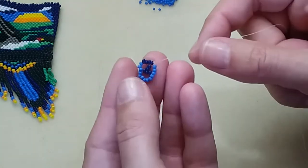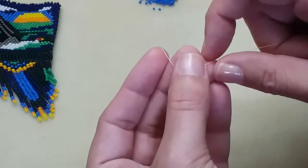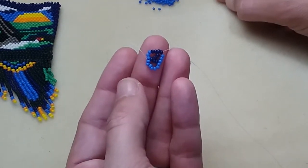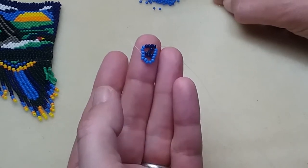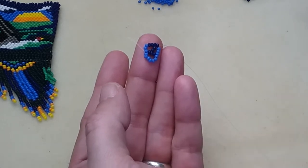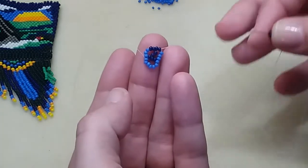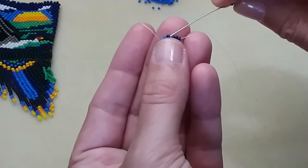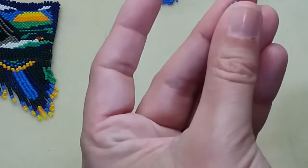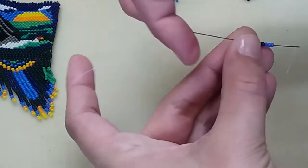So now we're going to be coming out of the right side, and you can see that zigzag chevron pattern kind of coming along. And that's all this is. It's just a zigzag pattern. And so you want to add 3 more light beads and 3 more dark beads, like that. And see, our thread's coming out of this side here, out of the right side. Always work into your opposite side and go into that last dark colored bead. That's kind of a weird shaped bead. I didn't notice that. That's okay. Right like that. And then pull through.